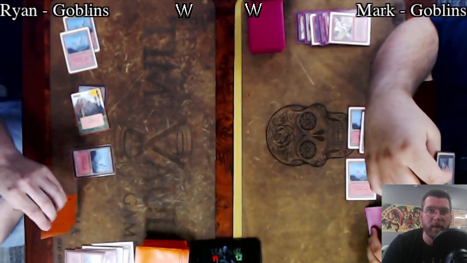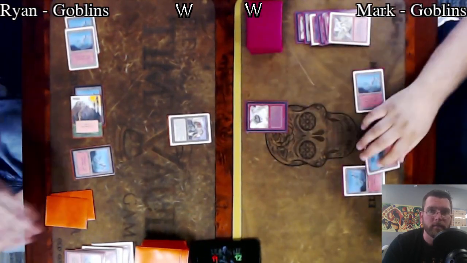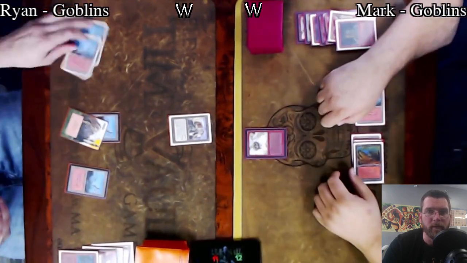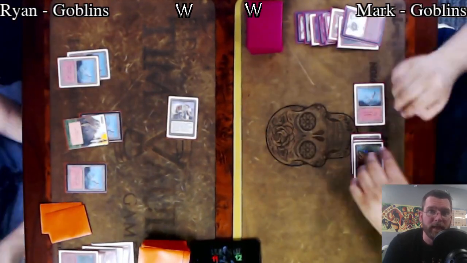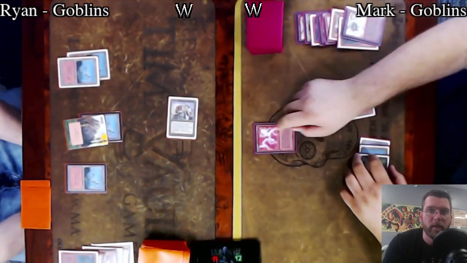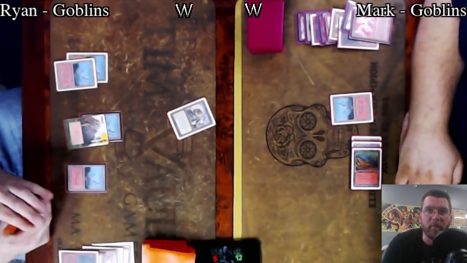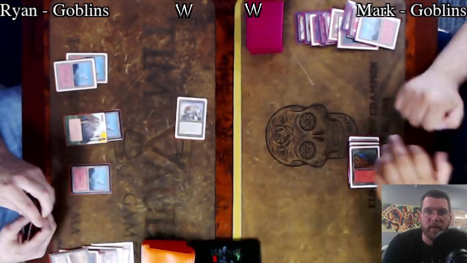And another one coming down. Goblin Balloon Brigade and a Goblin King. We could, oh, I was going to say we could see a double block, but that's actually not going to happen. Lightning Bolt taking it out. And a chump block. Kugelblitz. Ryan down to 5. Mark at 12. About to start taking damage from this Juggernaut.